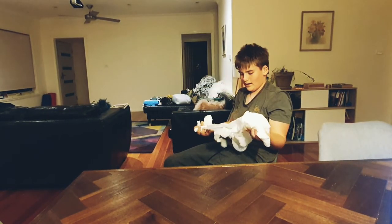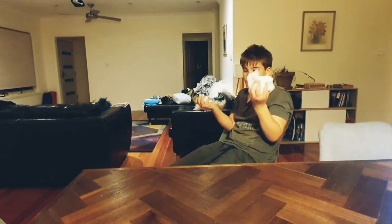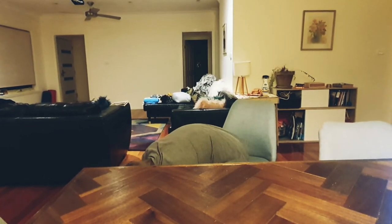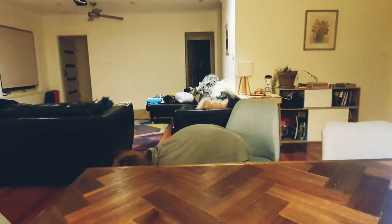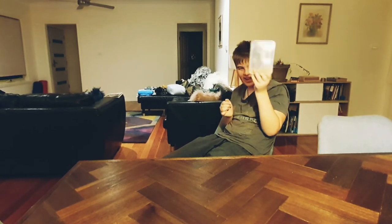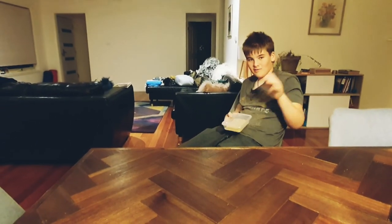Next up, I have two trash bags for water storage or as an improvised shelter. Up next, we've got our last item, which is a food item, a tub of rice. Yeah, that's all I have. I will add more food, but for now, this is what I'm sticking with.